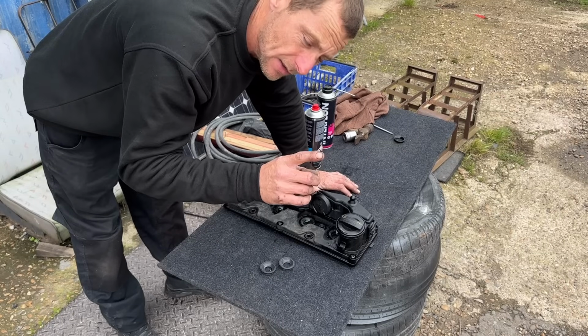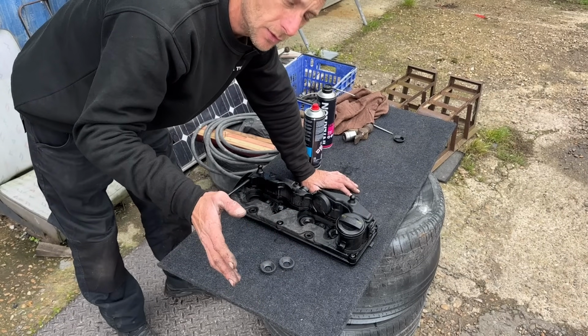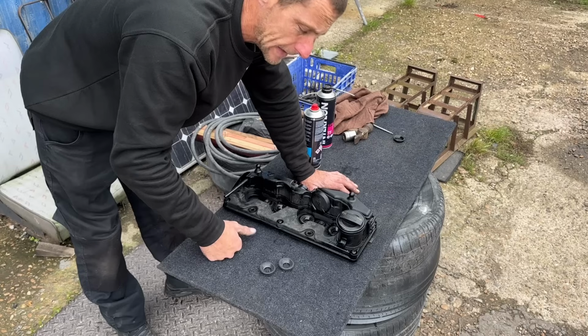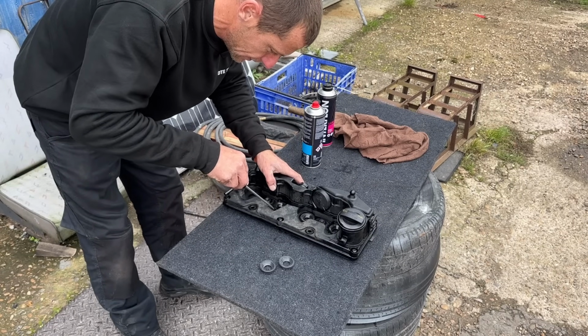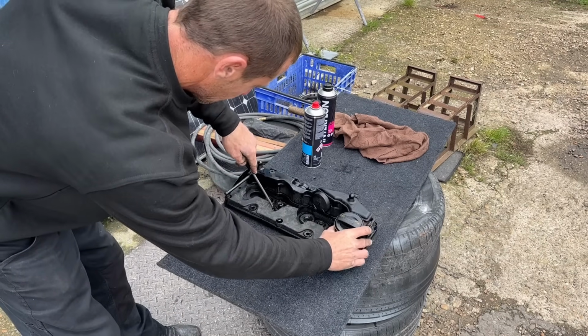If you're a smart man, you'd replace all of these. You can get kits on eBay. Maybe they're good, maybe they're not. I believe I've used them in the past. We needed these today, so I've been and got them. Hour round trip. I've already popped one out. I've got a flathead. The first one came out quite easy. I was surprised.